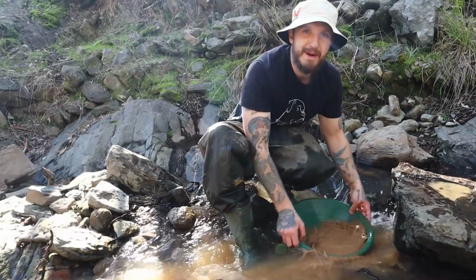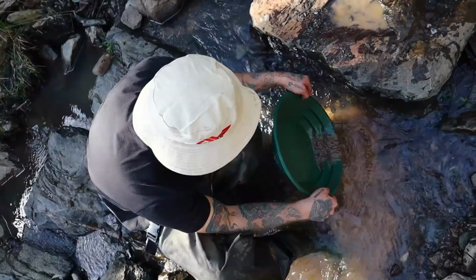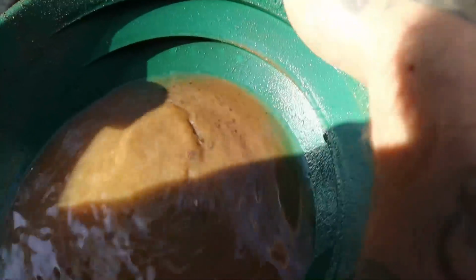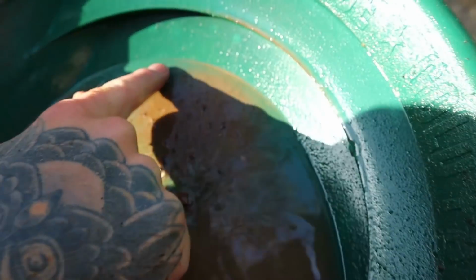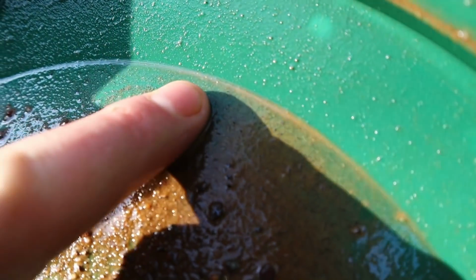I'm expecting the main mat to maybe have a little bit of flour gold, but nothing significant. Yeah, just as expected, we've got maybe a dozen pieces of very small fine flour gold up here, and that's it.